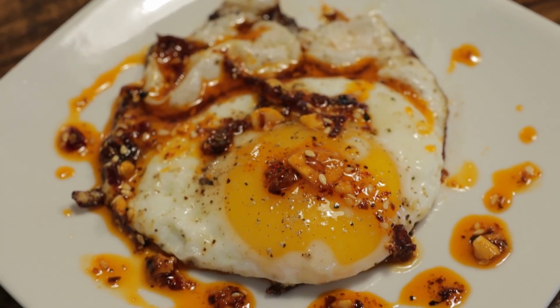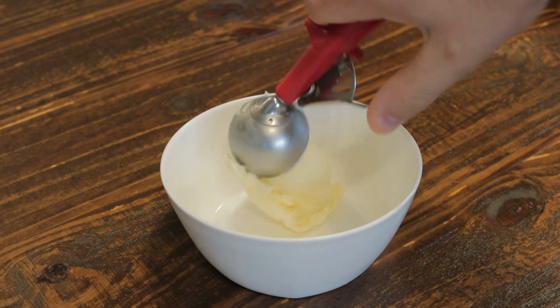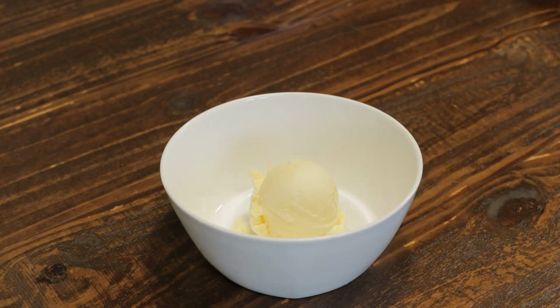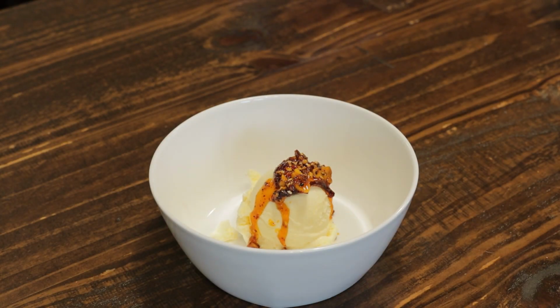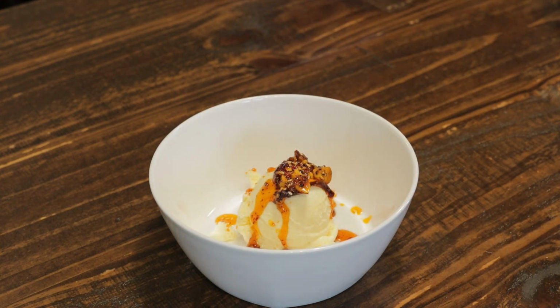And now for something I bet you did not expect. Ice cream. Vanilla ice cream. This stuff tastes so good on it. I told Vera about this. She looked at me like I had 3 heads. But once she tried it, she loved it. The spicy chili crunch goes really well with the texture and sweetness of the ice cream. You really got to try it. I promise you, you will like this.